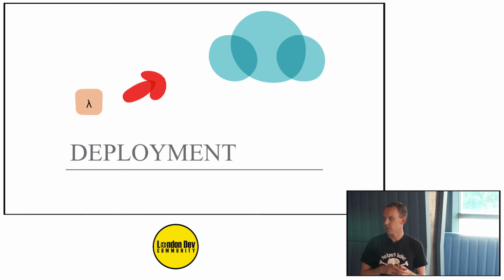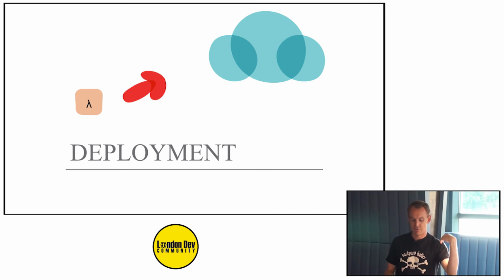Another nice property is that the deployments are zero downtime by default, which is just a nice side effect. So again, how many systems have you worked on where it needs to be up all the time, or you as a dev don't want to do out-of-hours deployments, and so you've had to put some engineering effort into making it so that you could deploy new versions whilst keeping the system up, so maybe doing blue-green deployments or things like that. That, again, is extra complexity, but with this, you give it your new function. Any current functions that are in flight will just run to completion, and the next one that picks up will just pick up the new version. So that'll all run quite nicely, so it's a nice kind of side effect.